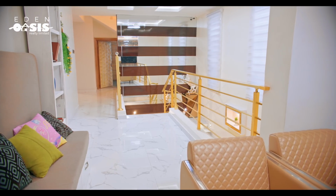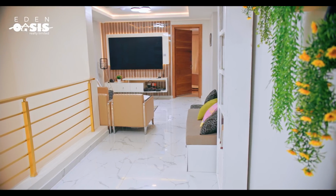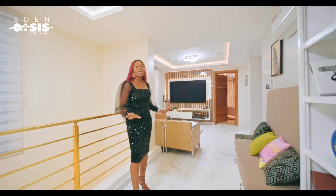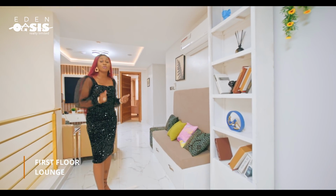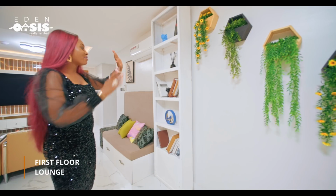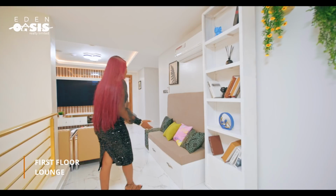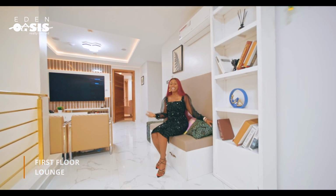Now, we are on the first floor. That is after the ground floor. We have the first floor right here, and here we have the children's room. We have the cinema, which could also be your office if you want. It's up to you to decide what you want to use it for. But here we have the rooms and we have the cinema here. Now, walking in here, you can see that this has been fully furnished. You have this beautiful finishing on the wall. We have this right here, so you could put more books. So this could be like your mini library. Add more books here, and then you have this where you could just have a good time with the kids.